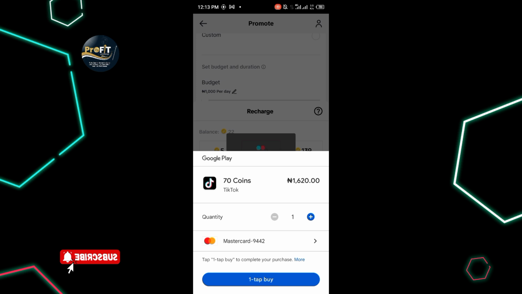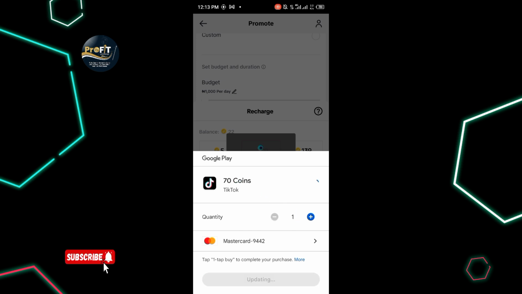What you do here is, you see this plus button here, you can click on it. So it has added another 70. Okay, so you see the amount has changed. If I click the minus, it drops it to just 70. Okay, if you want to buy like 210, you put the plus again the third time, so 3 times 70. Can you see it here? That will give you 210.